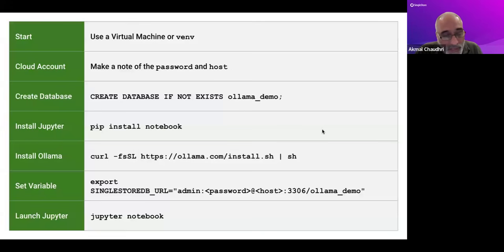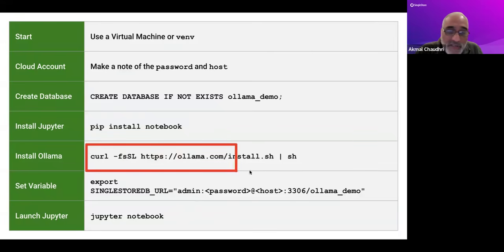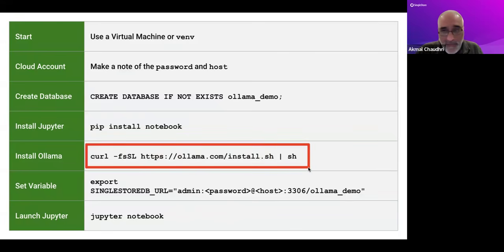I didn't have Jupyter installed, so I just needed to do that. This is the classic Jupyter. And then at the bottom there, you can see I'm just running it. And then the main thing is just this. It's a one-liner just to install Ollama. And there are similar commands if you want to do it on the Mac. I think you can use Homebrew as well. And for Windows, just create and set this up. And I've set up an environment variable as well, which points to my SingleStore instance.